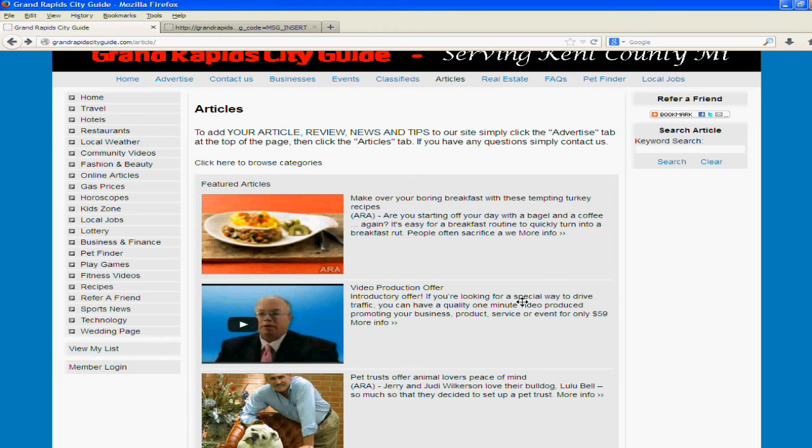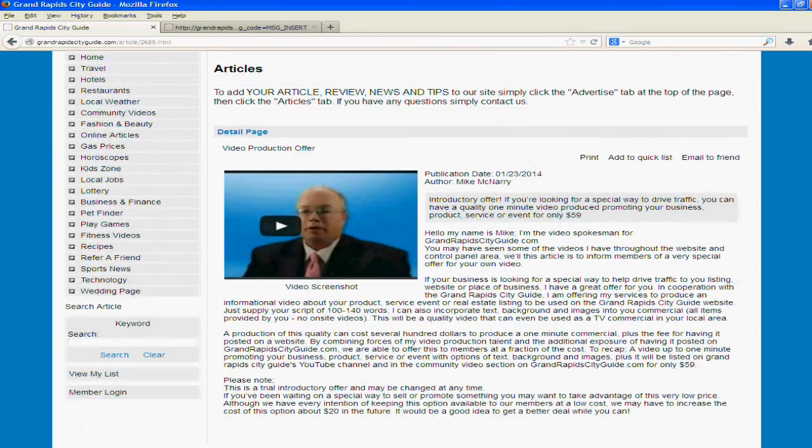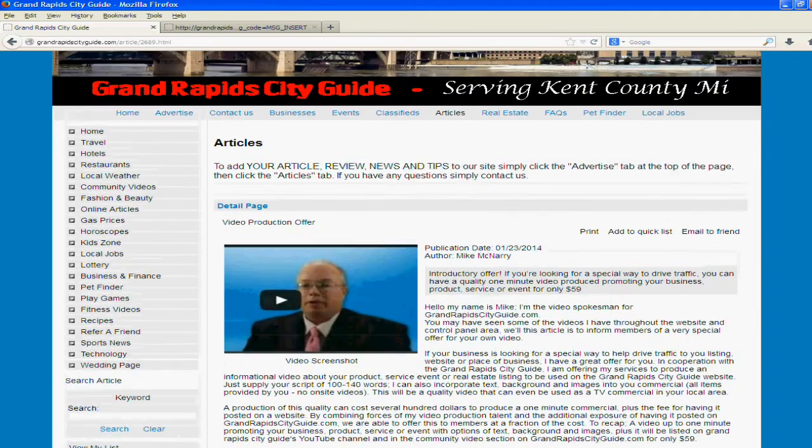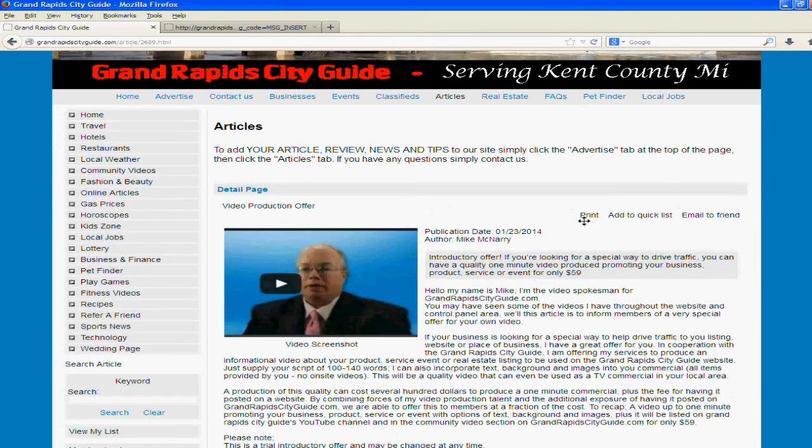It's using the short version, and you click here and it takes you right to the article page. This is what an article would look like. And then you'll also notice here, this is for visitors, they can do this too, but you can also use this if you want to try and promote your article to people that you know or something.